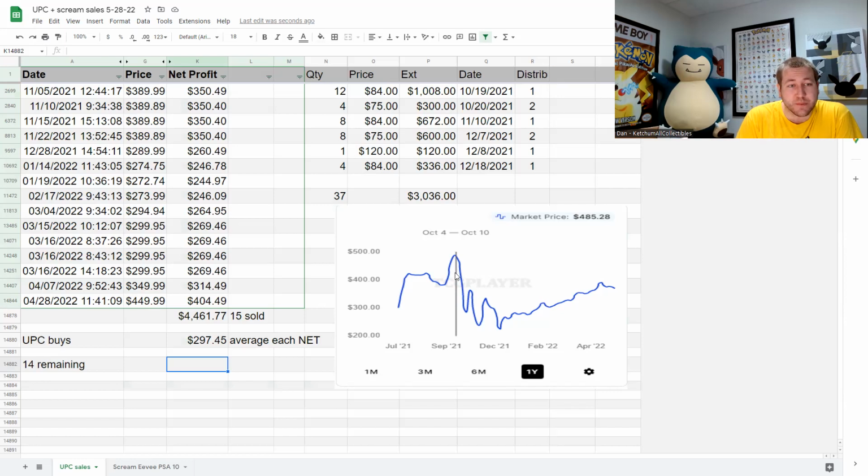You see here on TCG Player, fairly standard thing. These must have all been pre-releases before the line. Right around the line was release date. And then out of the gates, price just dropped a bunch. Prices started to pick up. And then in December, when I got my second wave, you see that the prices came down again. So since then, we've had a fairly stable uptrend.